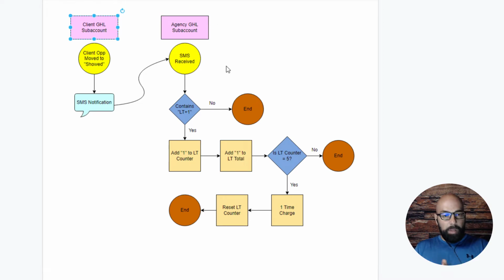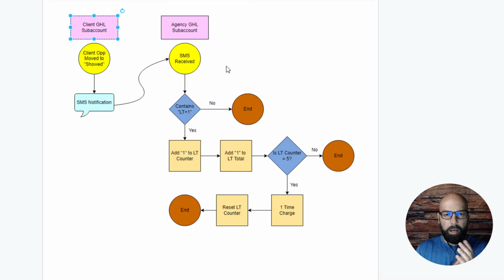Okay, a couple other things that you need to set up are 2 custom fields. You want to have a field for a call counter, or show counter, appointment counter, whatever you want to call it. It's up to you. And then I like to keep a running tally of how many calls, shows, appointments we sent them, so a total counter. So you want a show counter and a total show counter, or appointment counter and total appointment counter. And then you can also do a total charge, another field where you tally up how much you've actually charged them for those appointments.